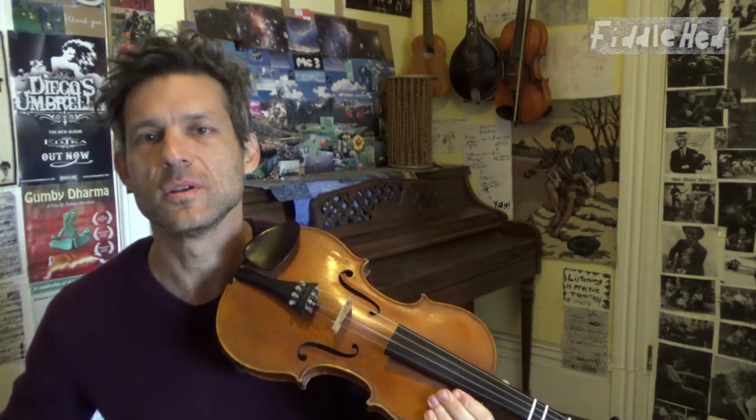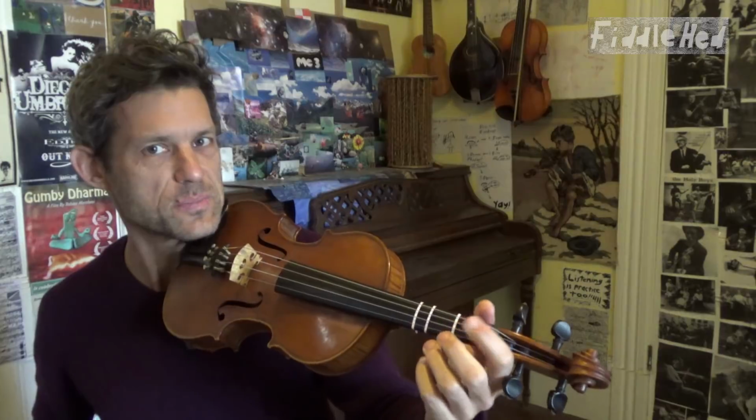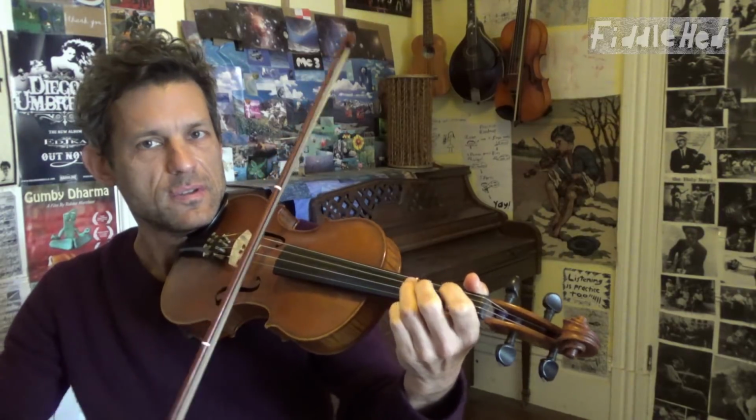Constant Billy, pretty cool tune. It's in G major. It's always a good idea to play the scale related to the tune, because that'll make the scales you have to practice seem more relevant and fun, and it'll also set you up nicely for playing this tune. So you can play low G, then the upper octave.